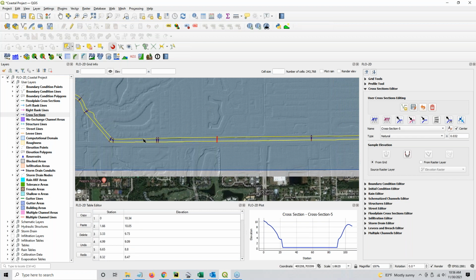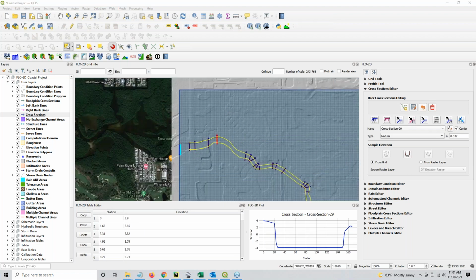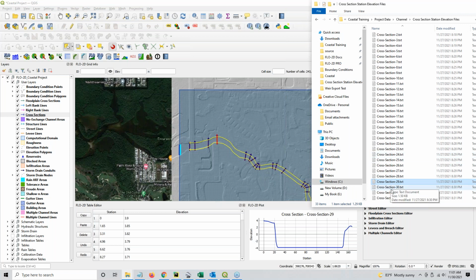And I'm going to finish out the rest of these, and then I'll unpause the video once the rest of these are finished. Okay, I am down to my last 3 cross sections, so I just wanted to finish out these last 3 cross sections in the video. So if you go to cross section 30, over here, you can see that I've done a really good job of tracking it because my blue line always stays on the cross section I'm on, so I know to go get the next one.